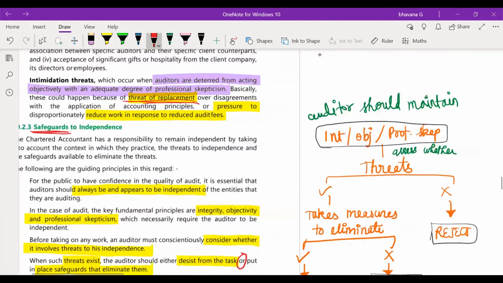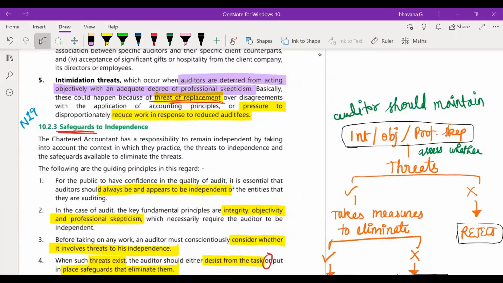Suppose you are working in a company, and that audit is very important to you. It is not important for the company. Your company might also get another auditor. But due to this coronavirus time, you only got one audit, and that audit is very important to you. Because of that, the company is in a position above you. So in such a case, I will be deterred from acting objectively. That means I will have to show some kind of bias to the company if I want to be the auditor of the company, if I want to get the money. They may also threaten me that they will replace me if I don't agree with their points. Like this, they can pressurize us to reduce our work and all of that. So this is nothing but an intimidation threat.